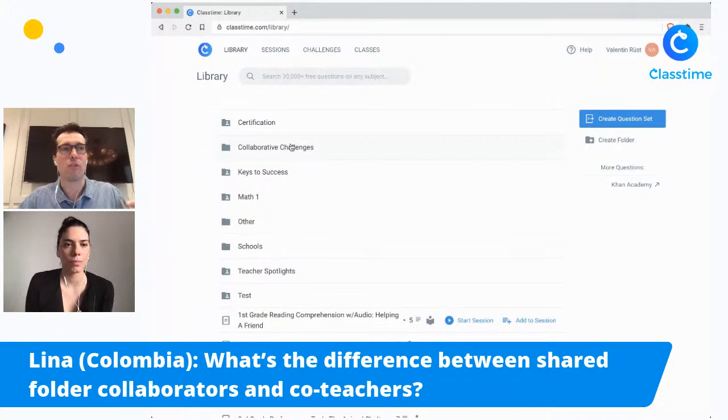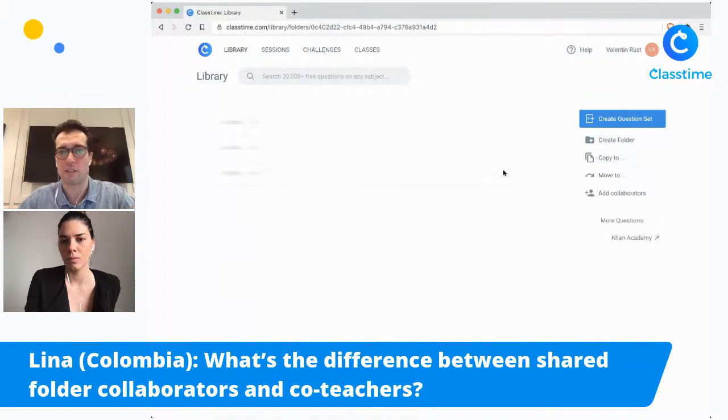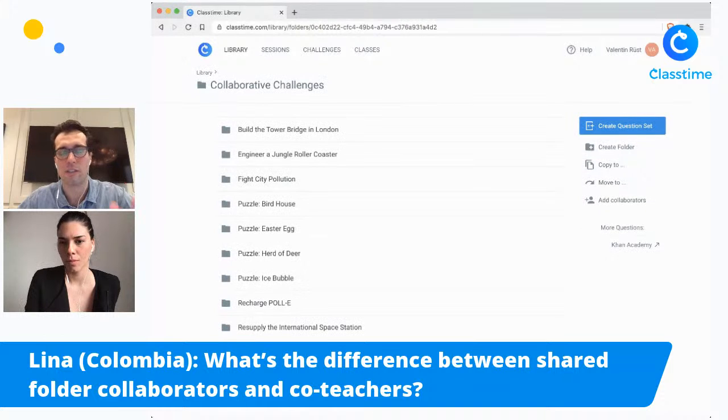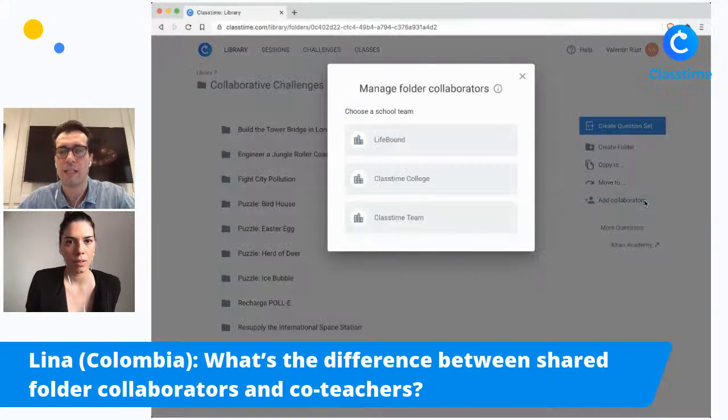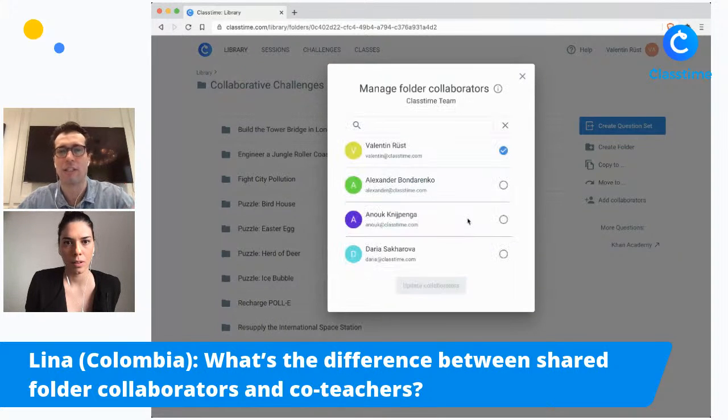So it can be used by a math team, or the entire school, or sometimes it's the district leadership that creates certain question sets and then invites everyone to join. So there are different ways and different subgroups of how you can share a folder. If you go into this folder, this is just one example, I can add a collaborator from the Classtime team.